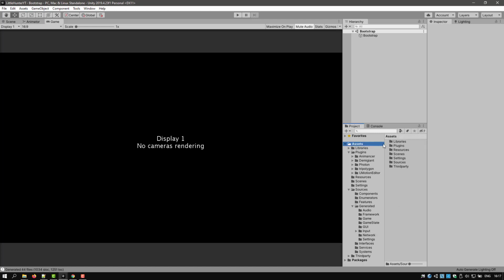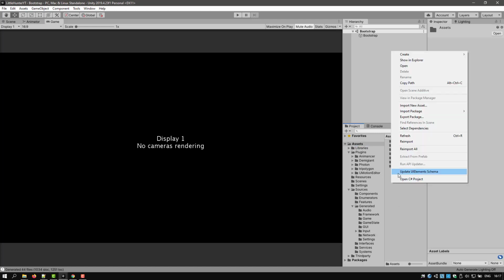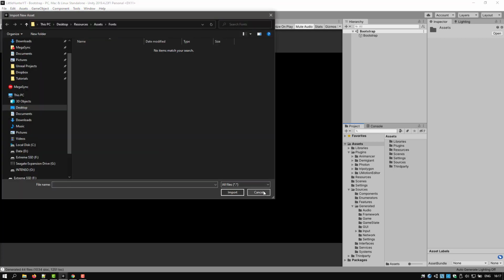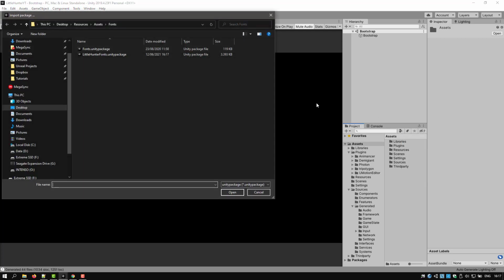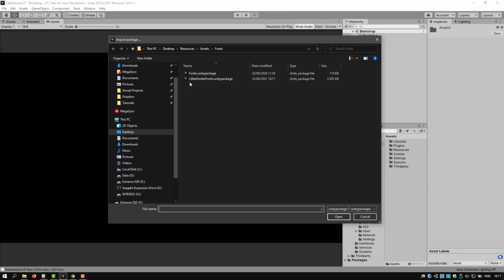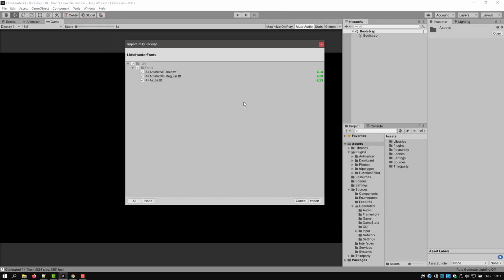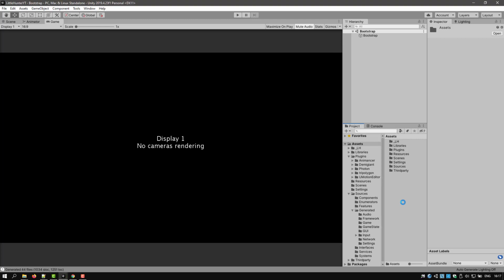Let's go to the asset folder, right click, import, sorry, no, new asset, but import package, custom package, and let's select our font assets, import, and it will create a subfolder called _lh as of Little Hunter.